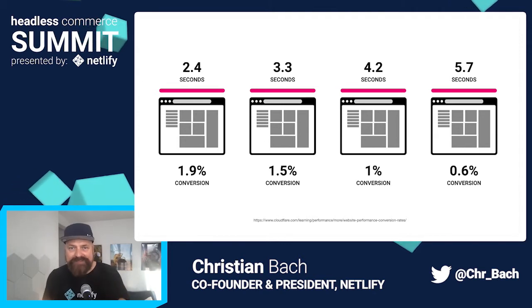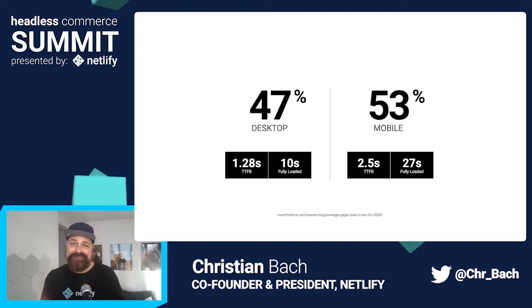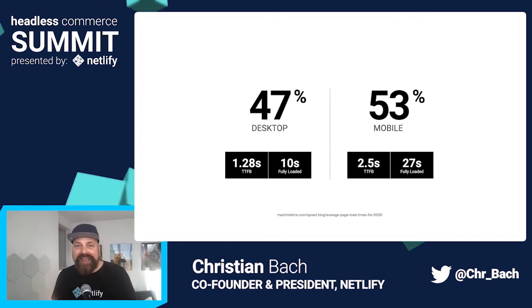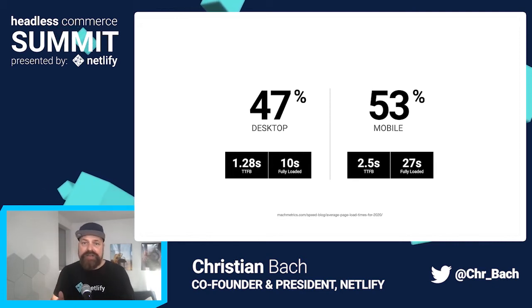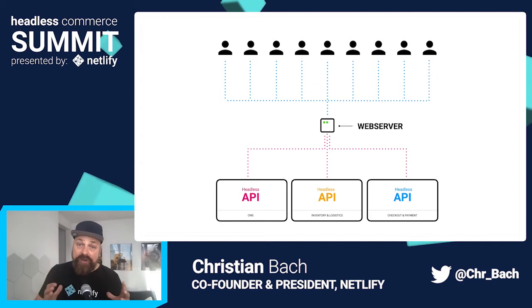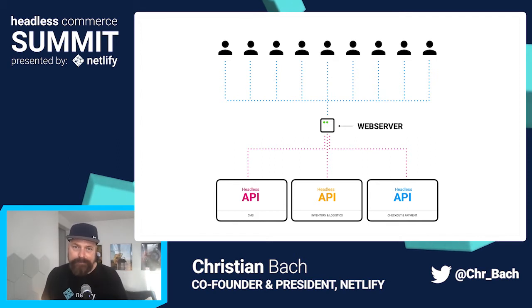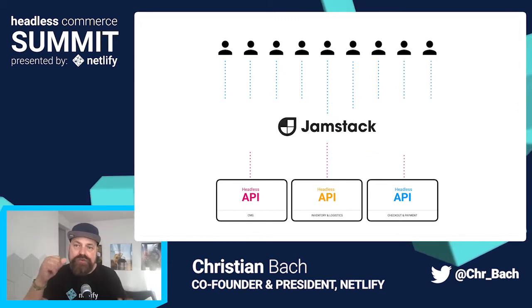It's worse on mobile, and mobile now accounts for more than half of all visits. Combine that with the fact that the average time to first byte for legacy sites is already almost three seconds, and the average site on mobile takes 27 seconds until it's fully loaded — and it's clear the web community has a lot of work to do on performance. Luckily, because of the flexibility from these headless commerce APIs, we can now have a dramatic impact on performance by replacing the web service bottleneck between your customers and the backend systems with a much more dynamic approach using the JAMstack.